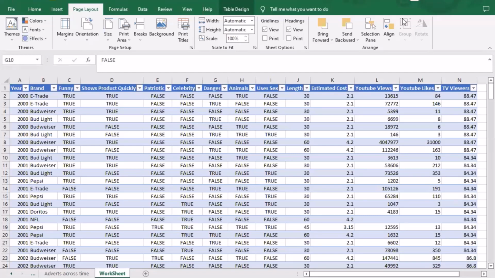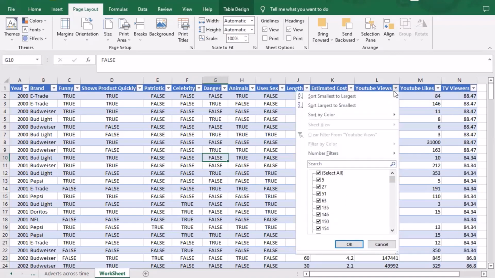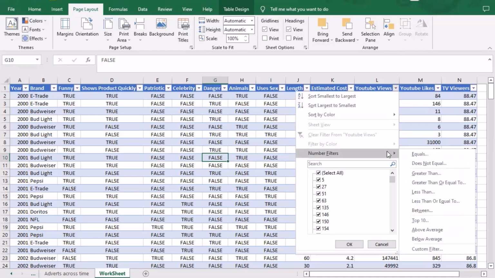So to find the top 10 successful YouTube commercials, I'm going to filter this data based on the YouTube views. So I'm going to this drop down arrow. Okay, down to number filters, top 10.